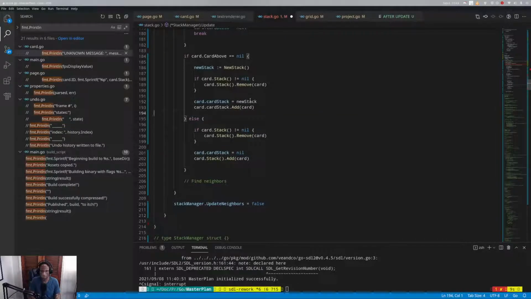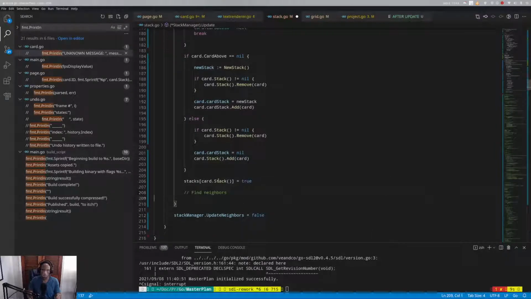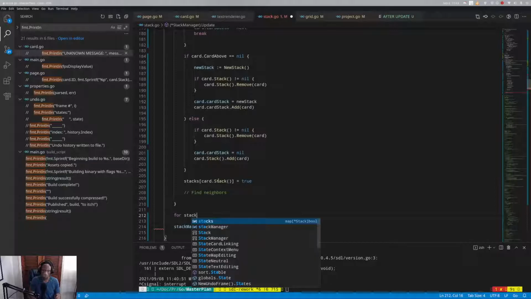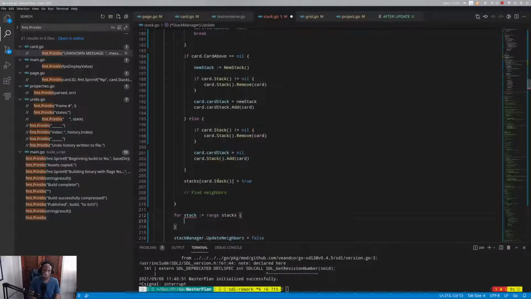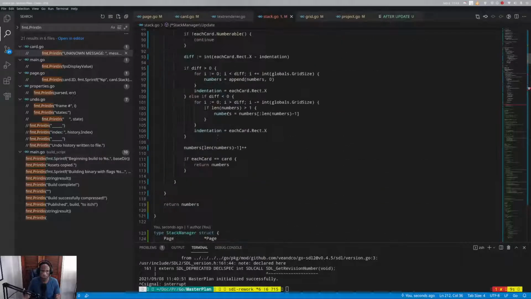Or maybe I could just say, because the card can only have one stack, stacks card.stack equals true. And then we just loop through each stack, and we call stack.reorder and stack.reposition, I guess. Well, we'll just call stack.reorder, that's fine.